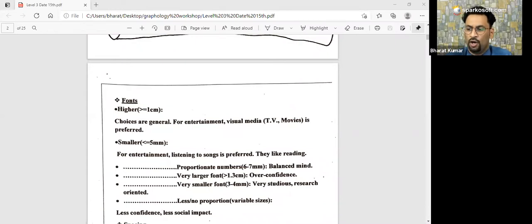Like, generally, if you are a teacher, you are a professional and many people are working under you, or you are providing counseling to many people, then you can observe one fact. And what is that fact? Generally, few people write too large a font, few people use a very small font, and few use generally an average font. So what can you guess through this, the size of font?